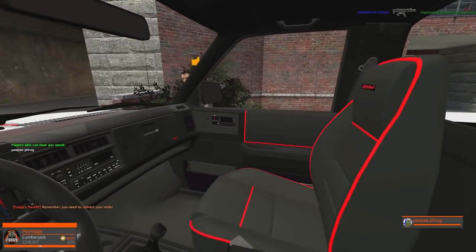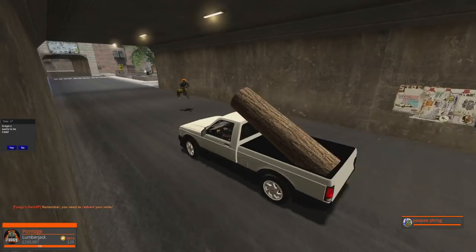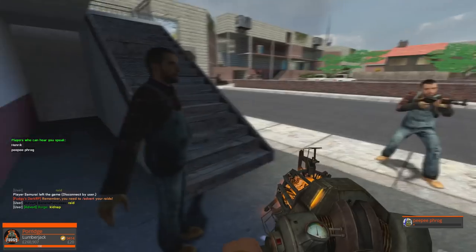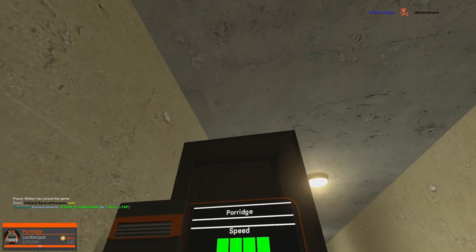Hey, man, fix the truck. A bit closer. See you, man. Fix the truck. I just stole his truck. Hello. I was just kidding. Hey. There's your car. It's yours. It's yours, man. More money. Withdraw. Yes.